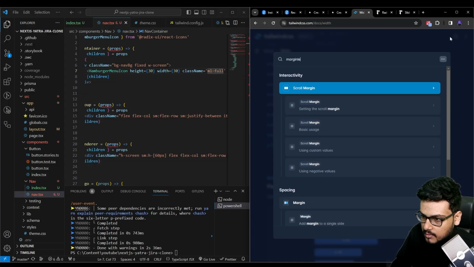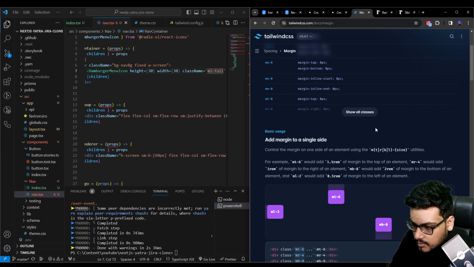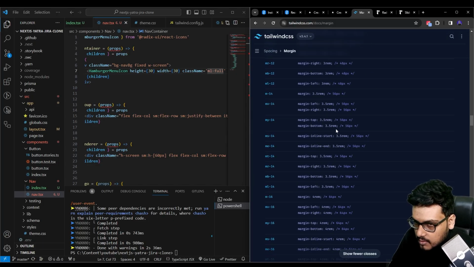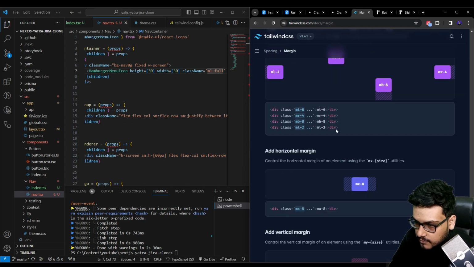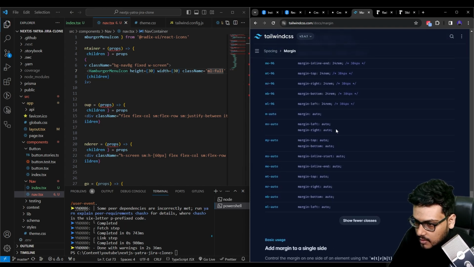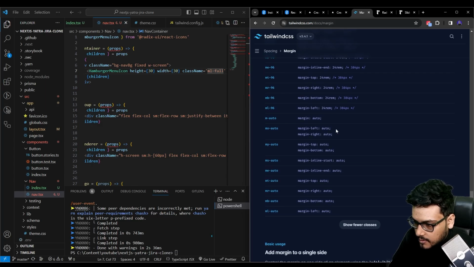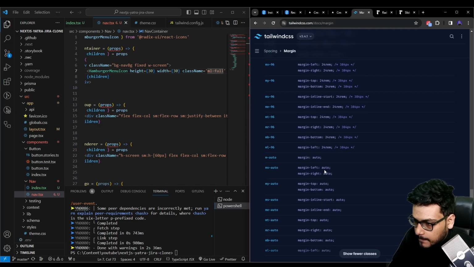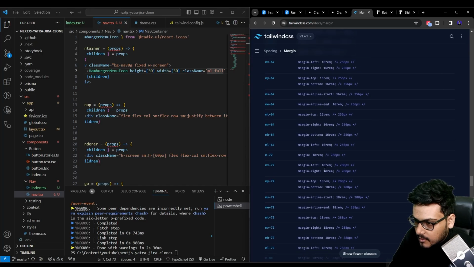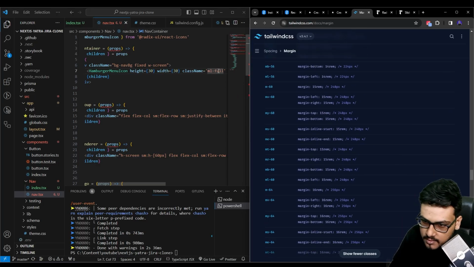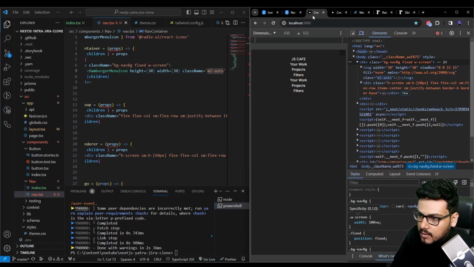Margin left. Okay, so this is margin. Let us see all the cases. It has a lot of, okay, so we have a lot of stuff over here. So let us check ml auto. Is this working? Yeah.